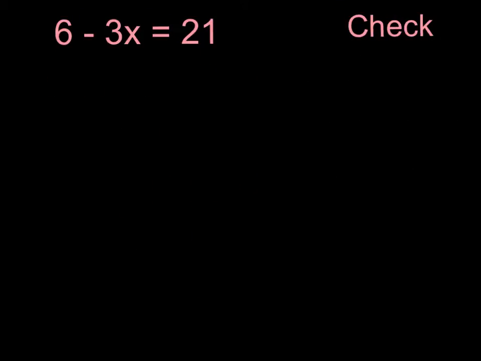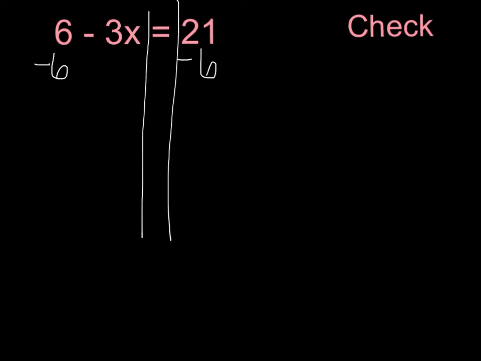Our last equation, the only thing that makes it different is that 6 comes first and the coefficient 3 with the variable x comes second. So that's different, but it's going to work the same. Since this 6 is a positive 6, we've got to do the opposite of a positive 6, which would be to subtract 6. So we're going to subtract 6 to both sides. Now be careful with your negative signs, because this minus 3x means it will be a negative 3x, and that stays there. Do not get rid of that negative sign.